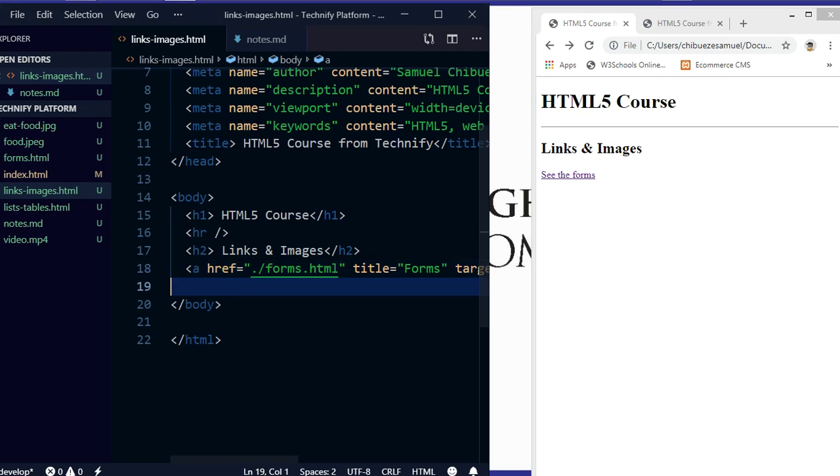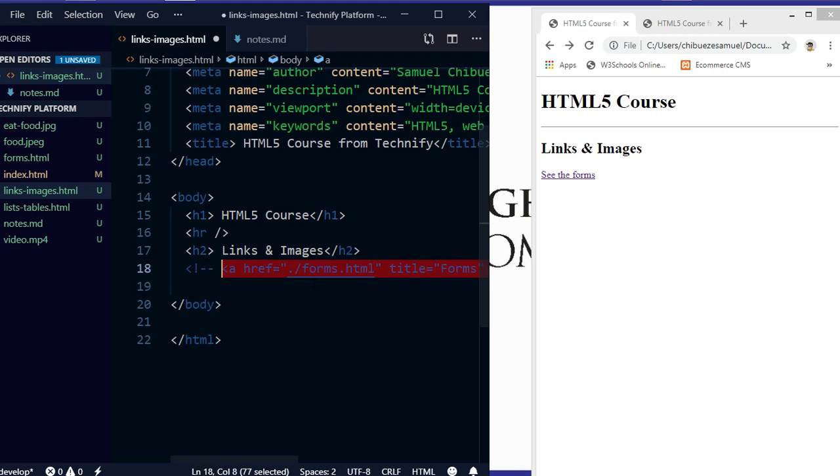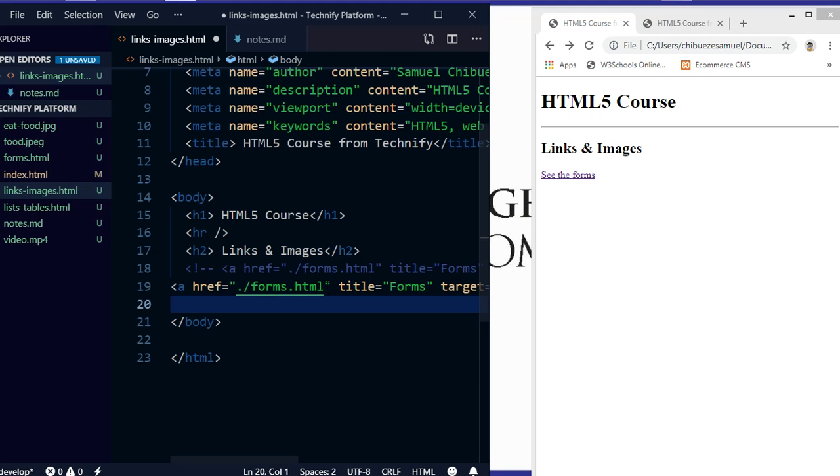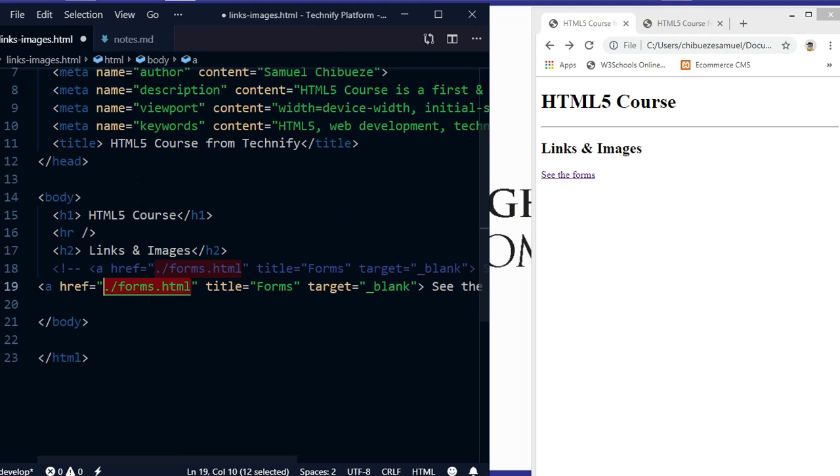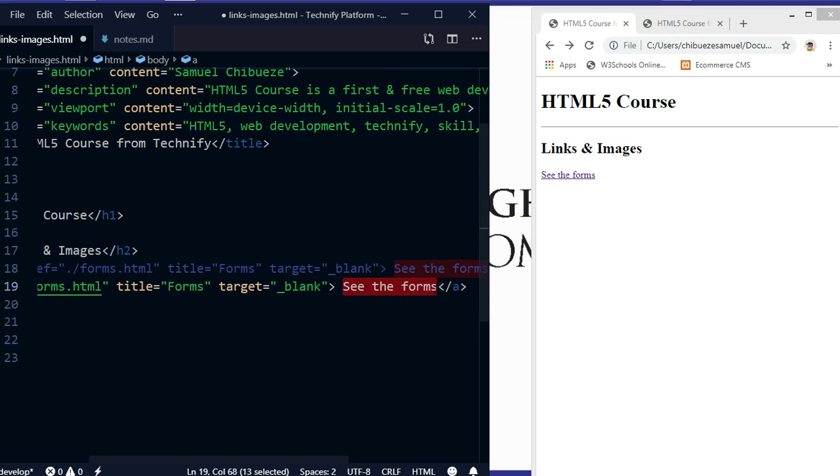I can also link to an external file. So let me comment that out. Let's say I want to link to a website, maybe my GitHub page.